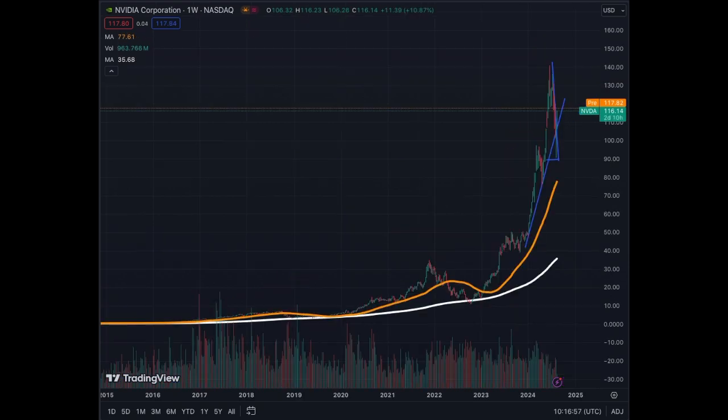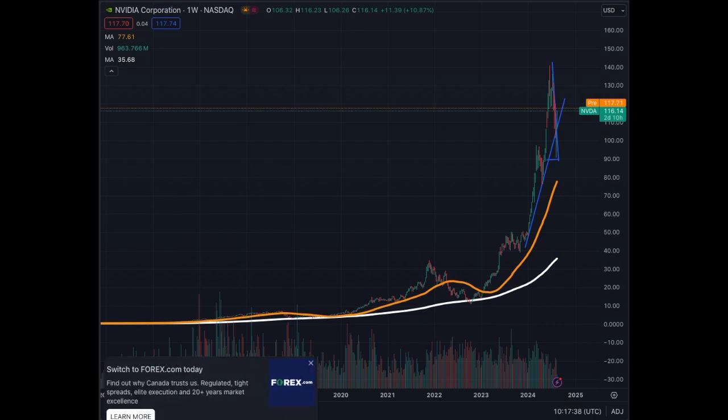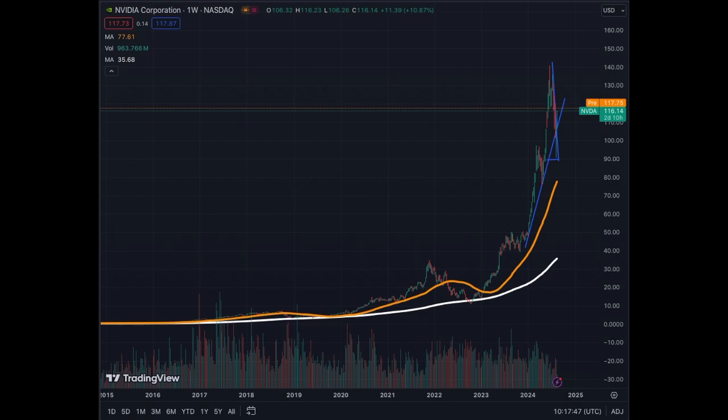On the weekly chart for NVIDIA, we see this exponential chart. The MA50 has always been above the MA200 since, I don't know, maybe June of 2016. A very impressive stock to have in your portfolio. I believe NVIDIA will dominate for a while — do not worry too much about that, and keep selecting buy zones for this dominating asset.